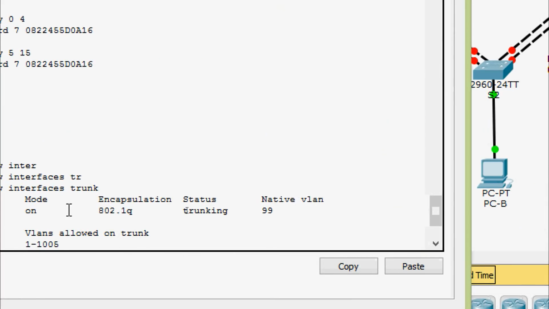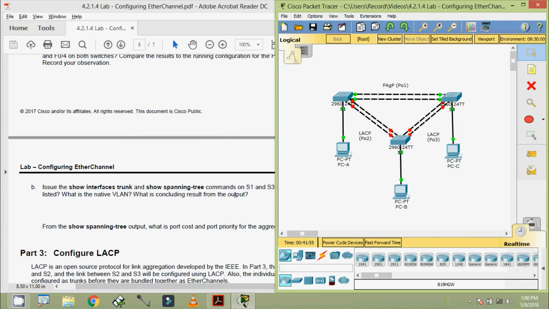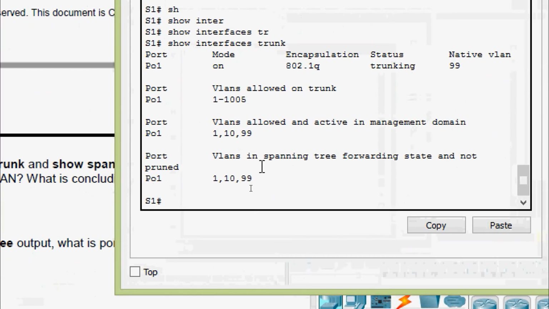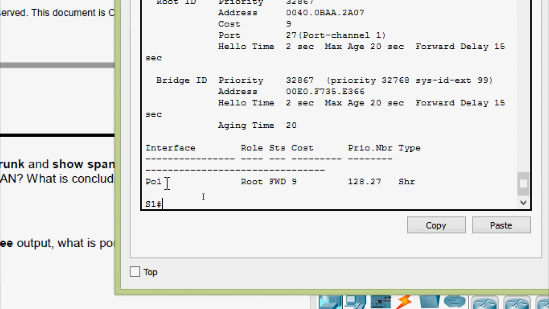Native VLAN 99, status is trunking. Now we will give the command show spanning tree. Show spanning tree, and here we can see that interface port channel 1. Also we can see the cost here is 9 and the priority 128.